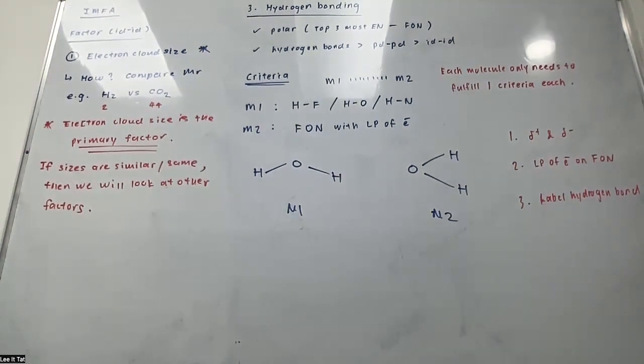Remember, I just want you to write a disclaimer. For the partial charges, they need to come in pairs. I'll mention that in a bit. If there's a partial positive, there must be a partial negative. It can't be like only one of them. That's what I'm trying to say.